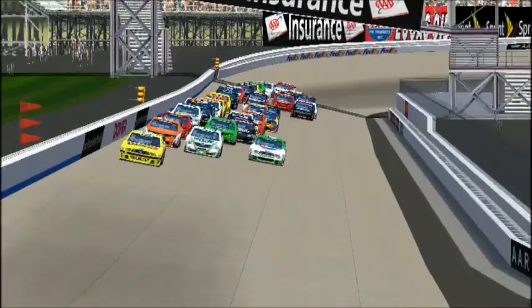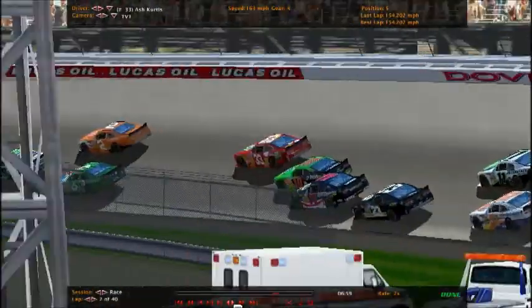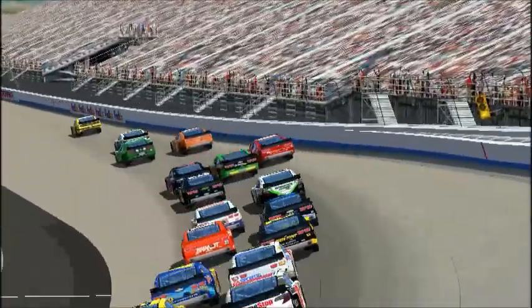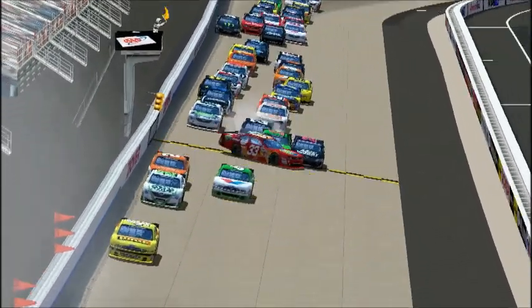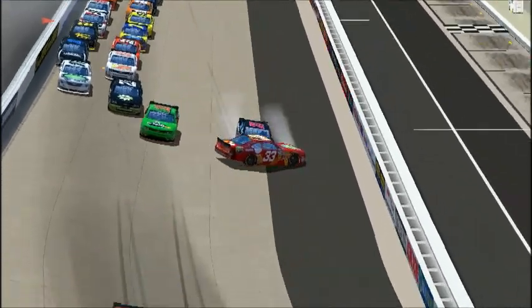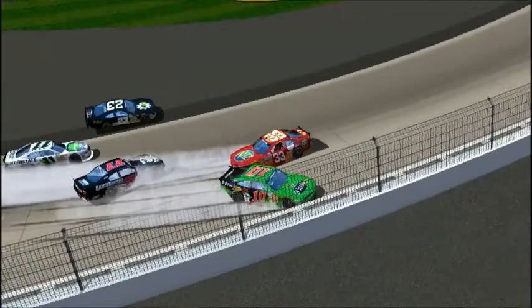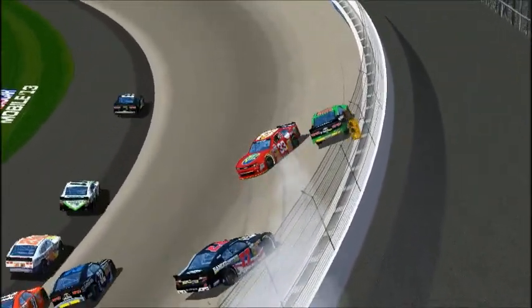Then we move on to the 33 car, Ash Curtis, fast forwarded. See them coming three wide off of four. Not good for the 33 car. He's one of the chase contenders up in front. Then comes right back up in front of Ben Siebert. Then the 77 gets a piece of the wall.